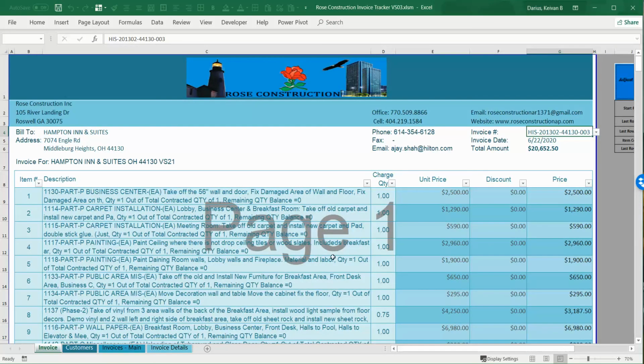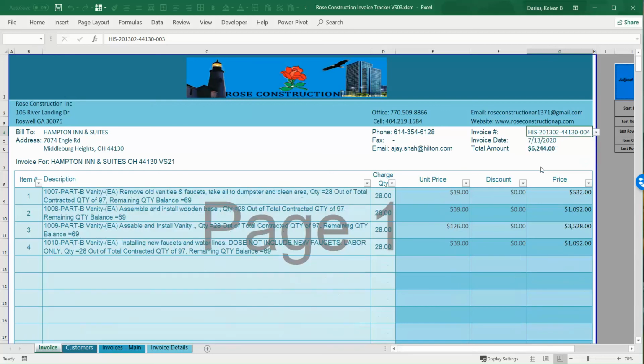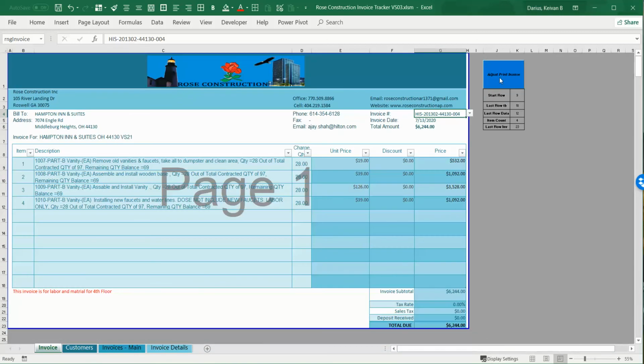You come to the actual invoice. Now you should be able to pick that new invoice you just added. So right there, IHS04. When you pick it, it just shows up there. And I made this little adjust button because there's a lot of dead area. So you want to make sure you click on that.